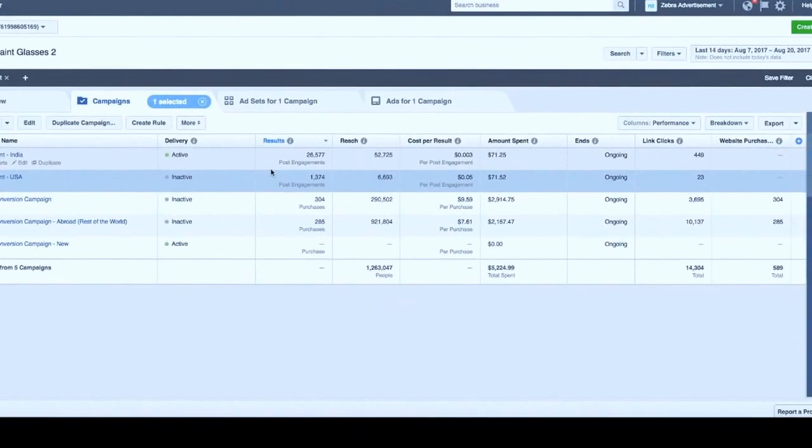The next step is going to be optimization. We need to optimize the engagement campaign, to optimize the purchase campaign, and we need to optimize the post to filter comments to be able to get better performance out of it. So let's have a look at how to do it.